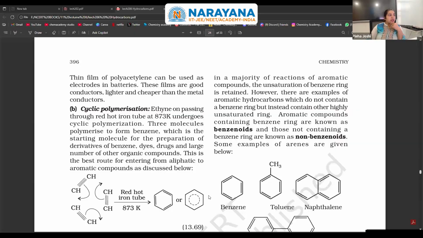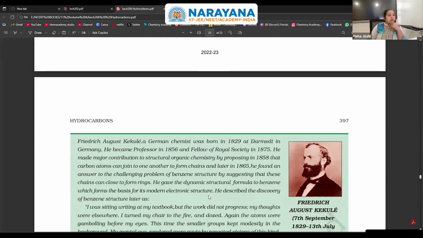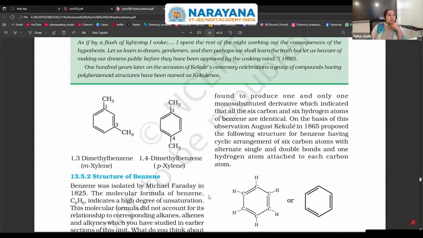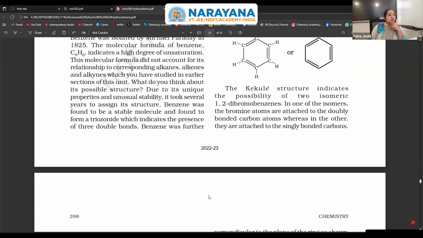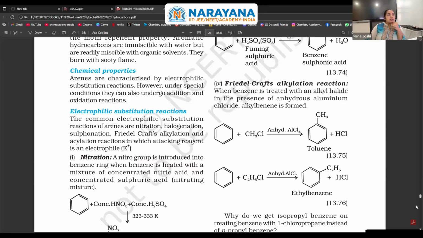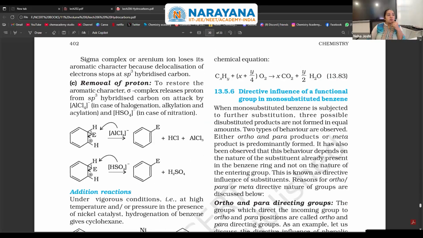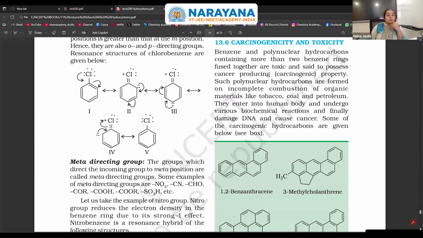So that brings us to the closure of the alkenes and alkynes discussion. Yes, I forgot to tell you one more thing. Please go through this entire reading and the conversions, everything. Questions could be framed from anywhere. Like, structure of benzene is fine, but in the end there are always uses and the carcinogenic effect also. Please read this NCERT in detail, the carcinogenic and toxicity parts. They could also formulate questions from here, for mains at least.